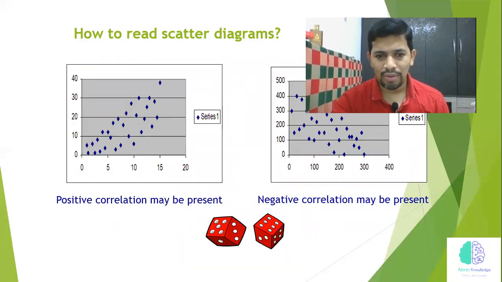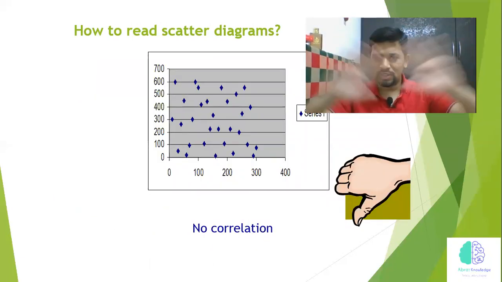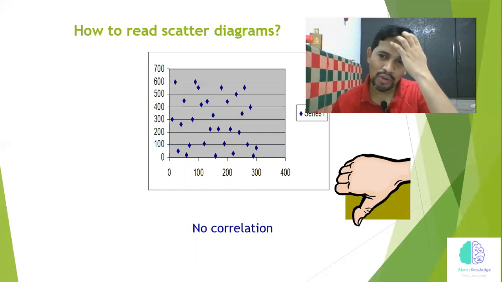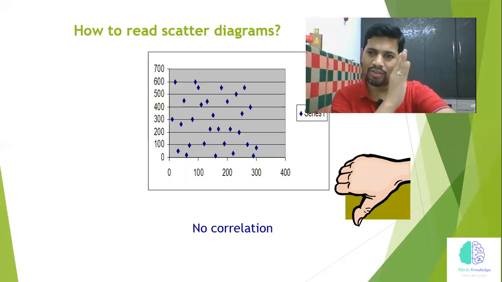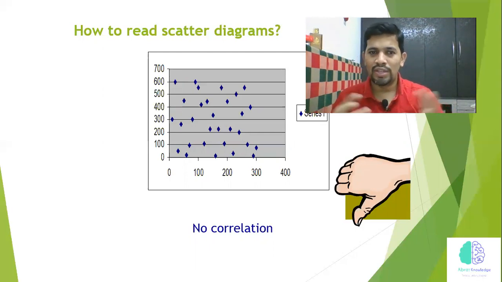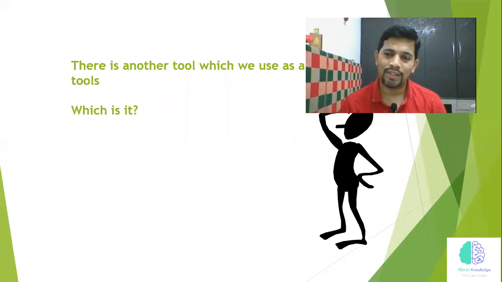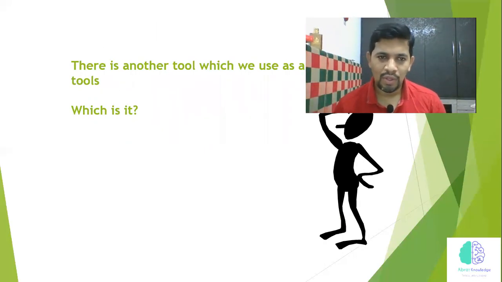Positively, this is the one maybe present. Negative, this is the one. And for example, if the scatter diagram is spread across, that is called scatter, right? That means you will not be able to make out. You cannot say that if the quantities increase, the number of errors is increasing. You cannot also say that if the quantity is increasing, the number of errors is decreasing. So that is called a scatter diagram. First we need to find out what the trend is all about, whether it's linear or non-linear.